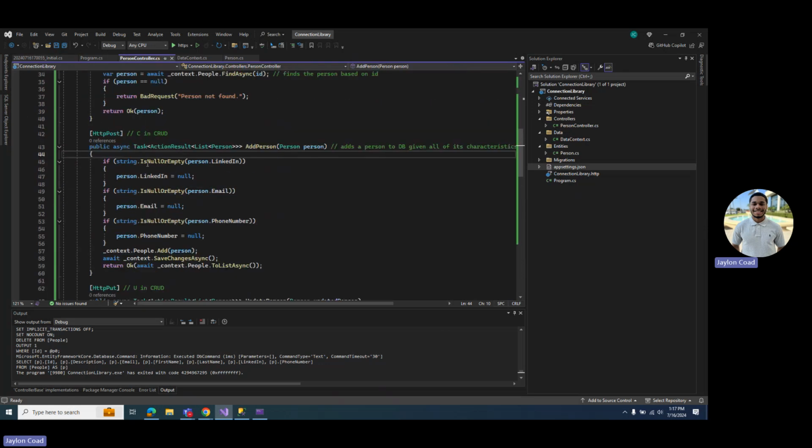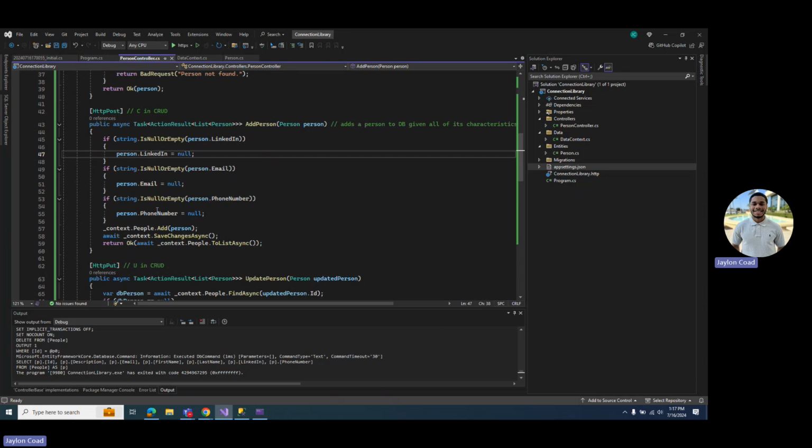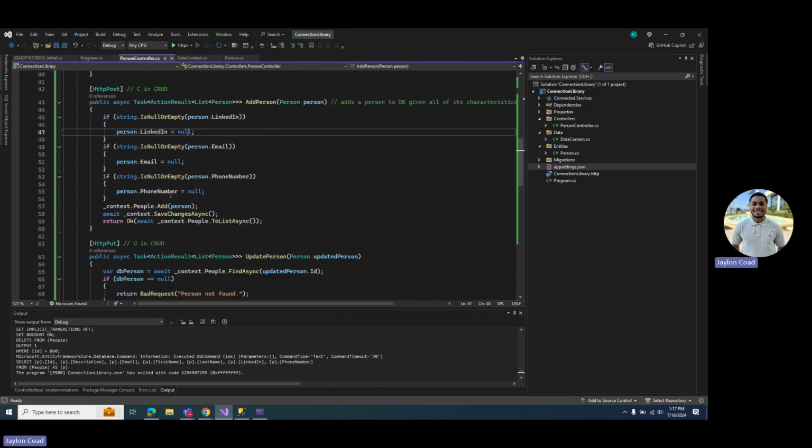So this basically means that if the user leaves it empty, then it should show up as null in the database. I do that for all three of these. And then it's going to add the person based on the characteristics that the user inputs.